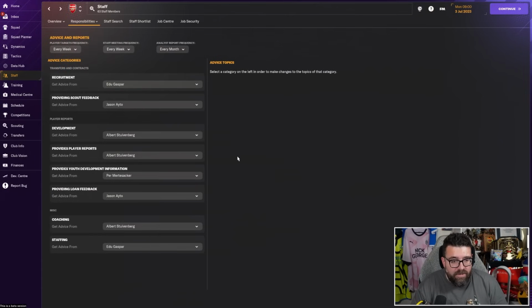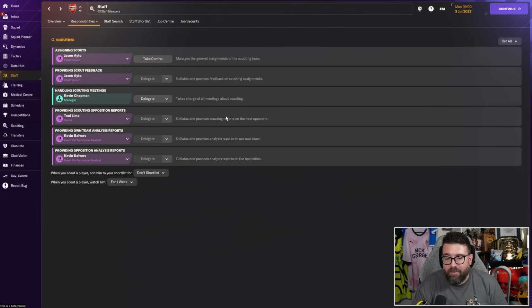This screen, I tend not to touch too much. You can change which members of staff give you which pieces of advice. In my experience, it's usually pretty close to where you want it to begin with. It's the sort of thing you'll fiddle with when you're a more advanced player. When you're starting out, you can leave that screen alone. But then we'd just go through each of these and pretty much just delegate them all.